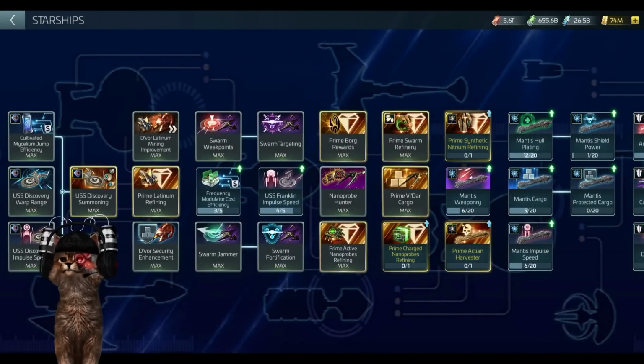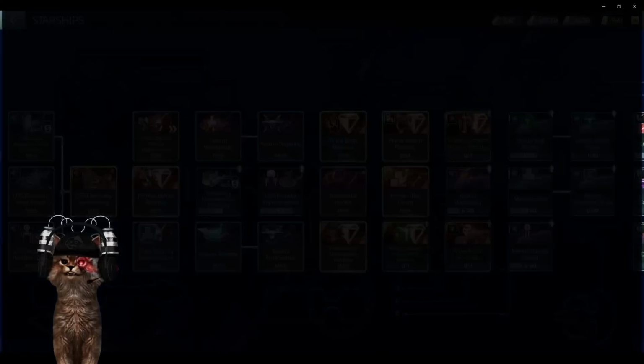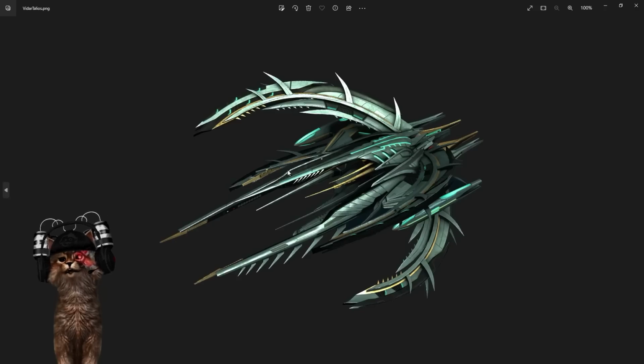Ladies and gentlemen, I'm just going to go ahead and knock this piece out because a lot of people have been talking about this leak or whatever that they heard. Something about a new Vidar A. Well, it's not actually called the Vidar A. It's called the Talios. The Vidar Talios. That's what it's called right there, folks.